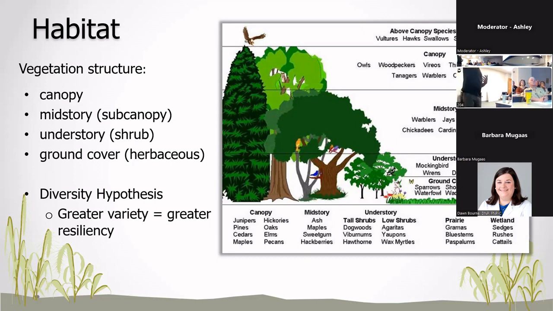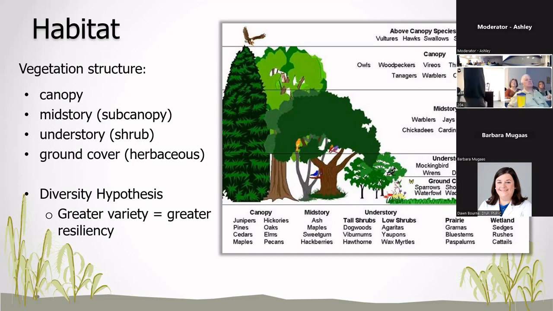One of them is the canopy. That's the big trees, the oaks, the hickories, the sycamores. And then we go down to the mid-story. Sometimes you'll hear that called sub-canopy. There's all kinds of different terms. Those are going to be the redbud, and the birches, and the maples, and things that live under there. Then you go into the understory. There's going to be shrubs. Then you get to the ground cover, which can be either herbaceous or ground covers, and there are birds that correspond. There is life that actually corresponds with all this.